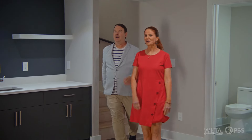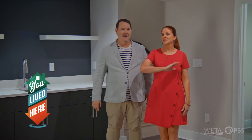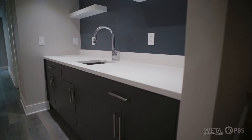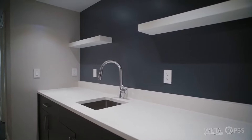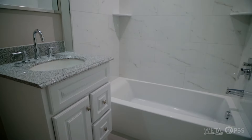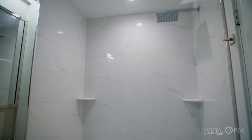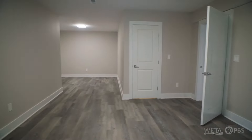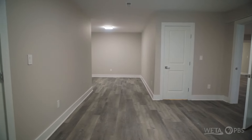Talk about the rec room of rec rooms. I see a ping pong table, pool table, golf range, big screen TV — and probably room for not much more after that. Thank God they didn't block the nice bar back here. Maybe a pinball machine too. And we have a full bath — the simplest of the bathrooms we've seen, but it's still a nice bathroom and it fits for a rec room. Let's check out this room — that would make a great playroom, or you could just use it for storage, whatever your needs are.